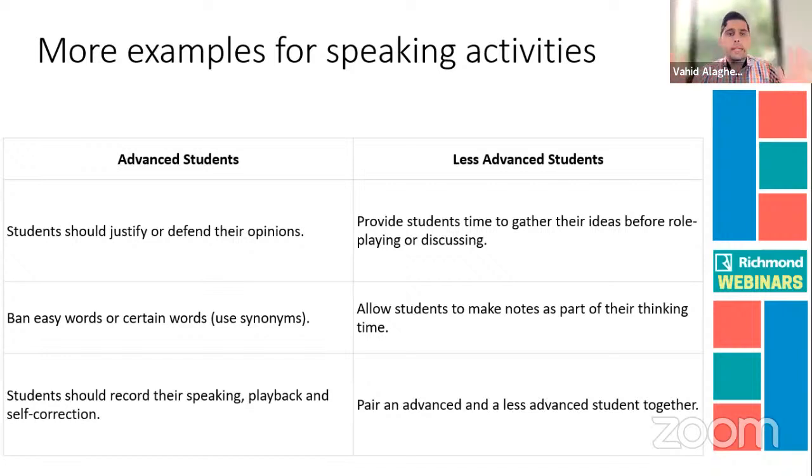So if I would like to summarize all of the activities, we have lots of tips in order to teach grammar, teach the language, or teach the skills. But which of them could help us to create that environment? As you can see, these ideas could help you to apply that.